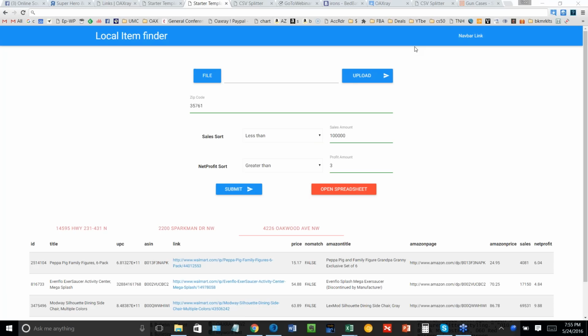And then the last question is, if you had never used OAXRay before and you hadn't built it, what would be your biggest piece of advice you would give yourself as someone just starting off? Talking to me? Yeah, I'm talking to you. Okay. Gosh. I thought those were questions for you. With the knowledge you have, what would be the biggest tip you could give somebody for using it?